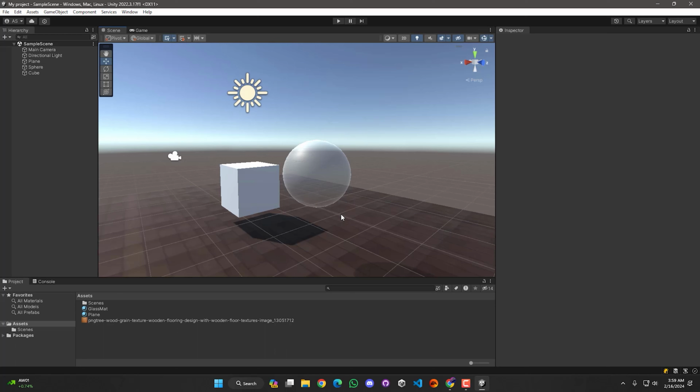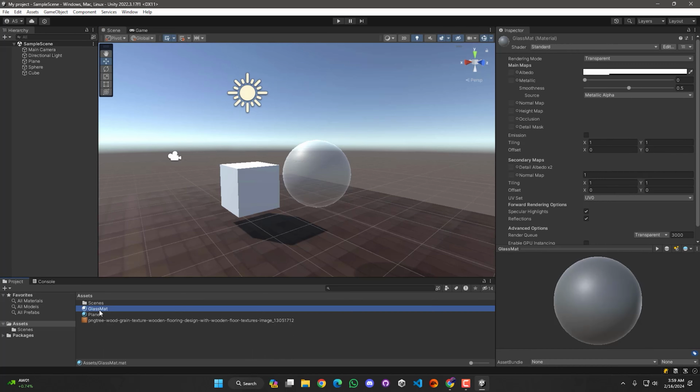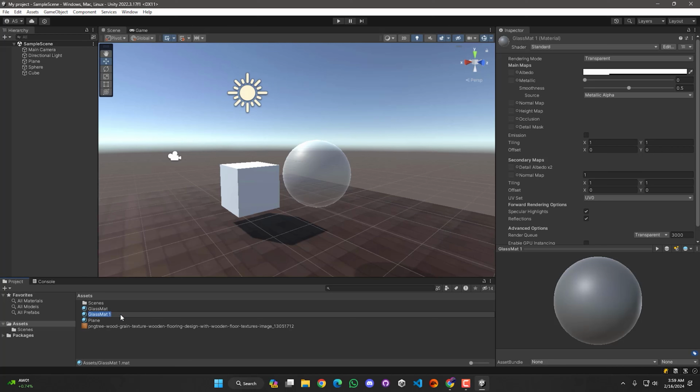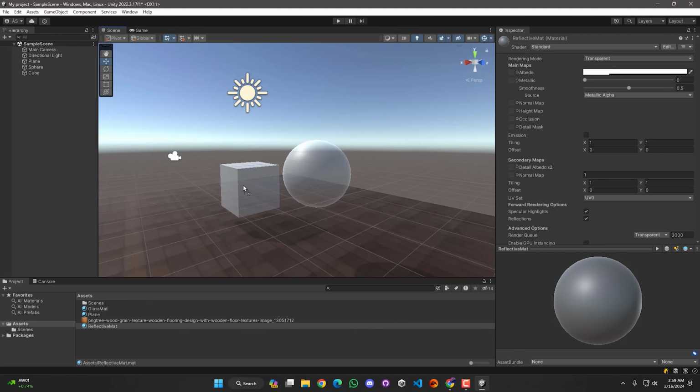Now let's see how you can create a reflective material so that it reflects the environment. Let's duplicate this glass material here and rename it to reflective mat, and put this material into another object.